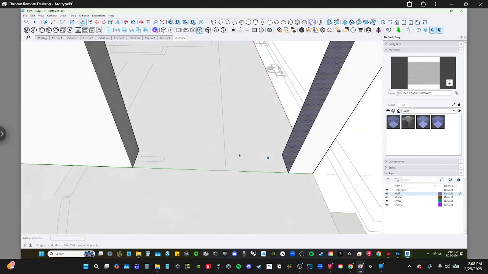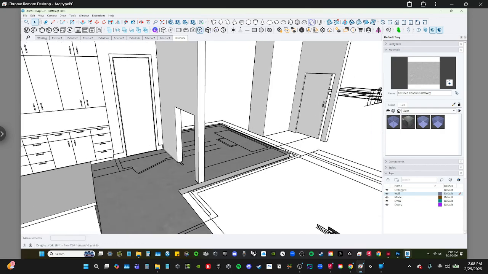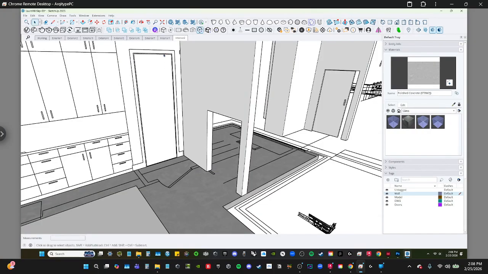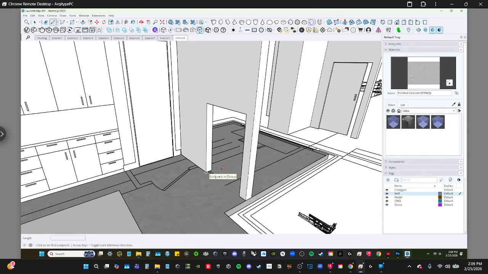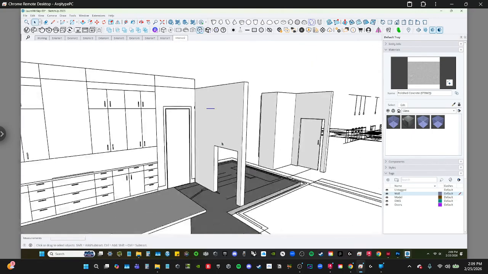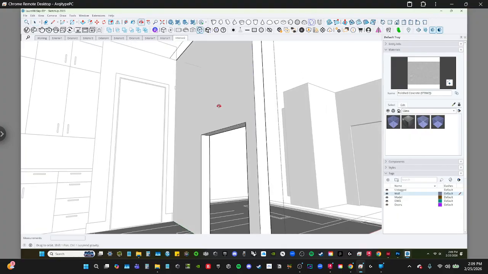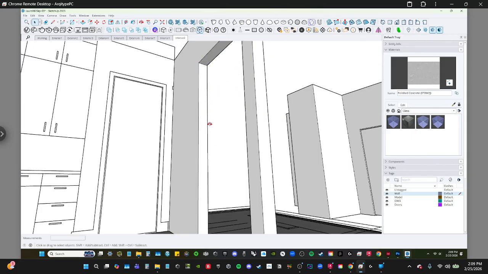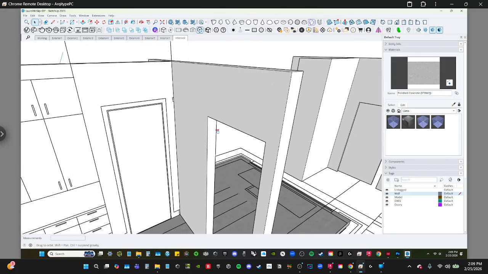Perfect, good. Now I just need to know where 8 feet is on this door. I think this door is at 8 feet. I will match to this one right here, but I'll show you how I would do it anyway if I didn't know. I just draw a construction line and move it up to 8 feet. Yep, the door is 8 feet. And then double click, click the bottom of this opening, and come up to my construction line. Yep, snaps, and then come out, delete that line. Cool. So now we've got the wall where my door is going to be.